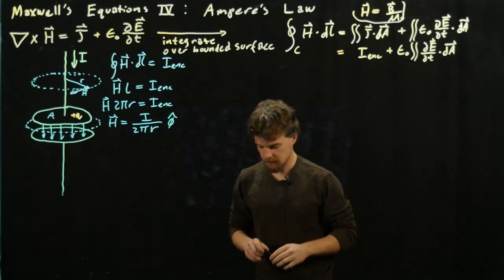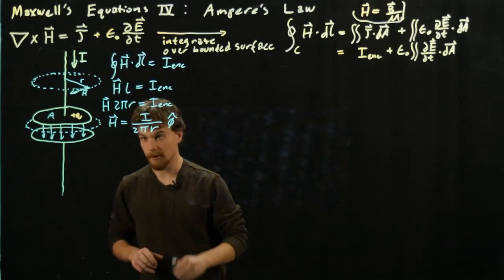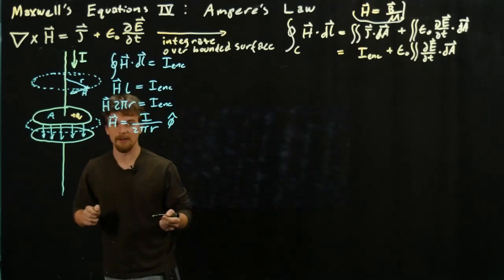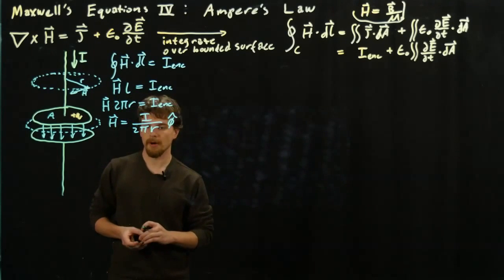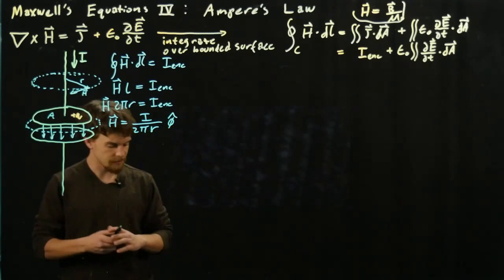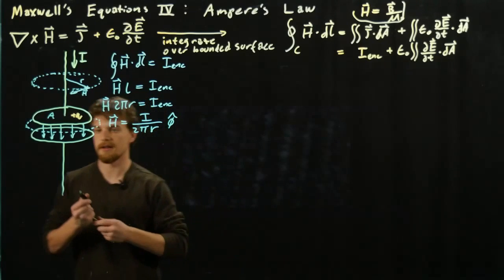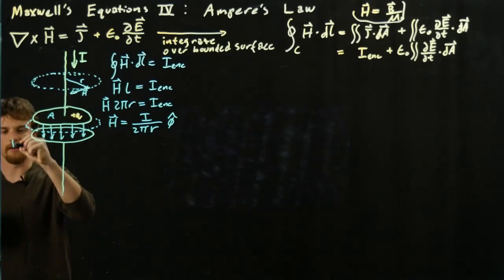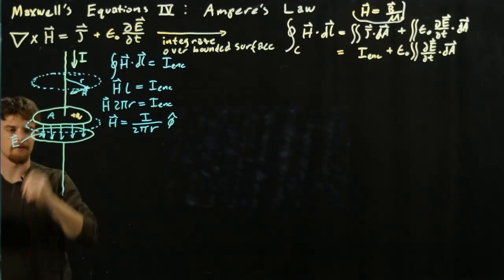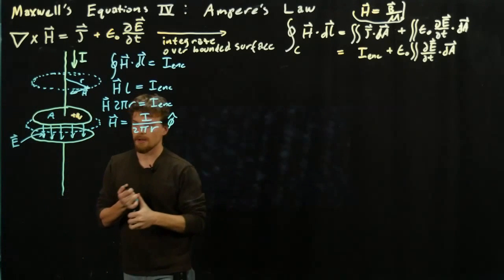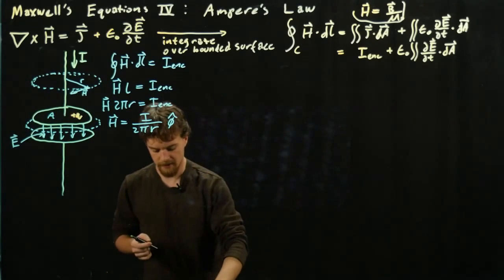But first we have to do a little bit of other work, and it's going to recall our first video. I never indicated it, but there's an electric field here in between the plates of the capacitor. That's what those vertical arrows are. So we need to know what that is.